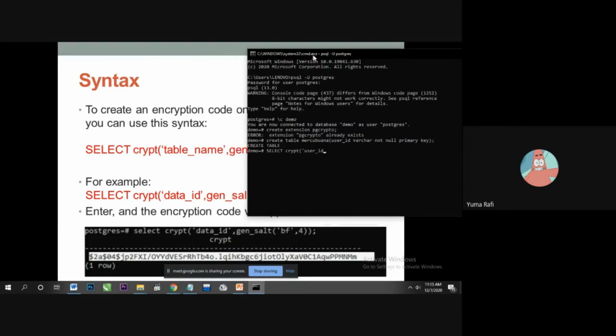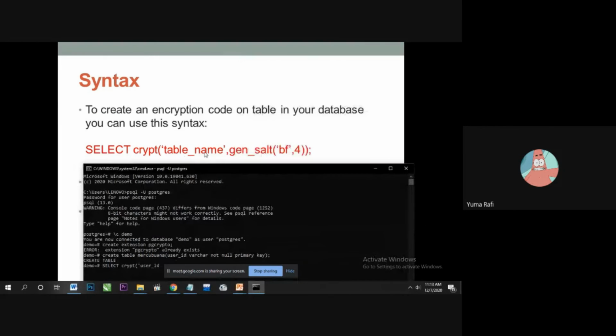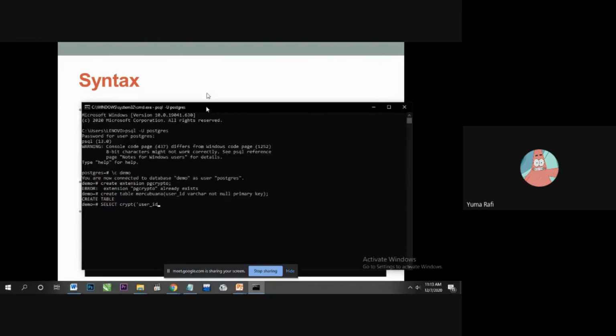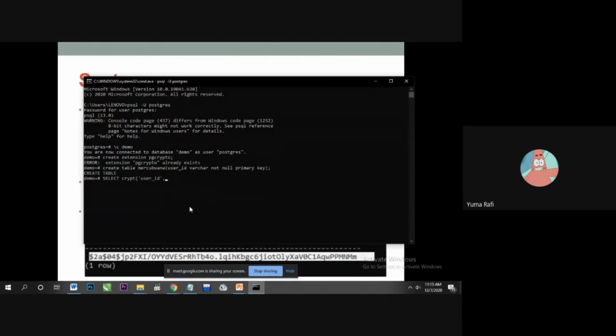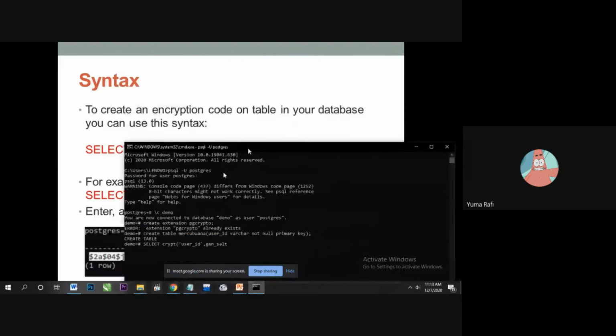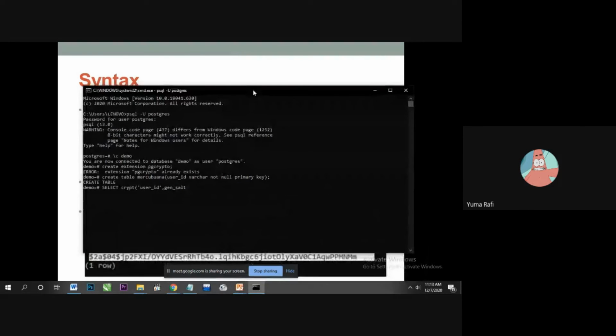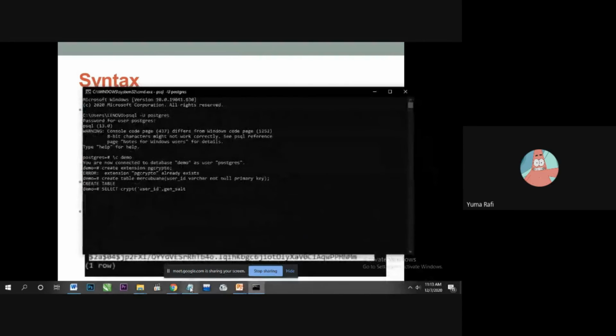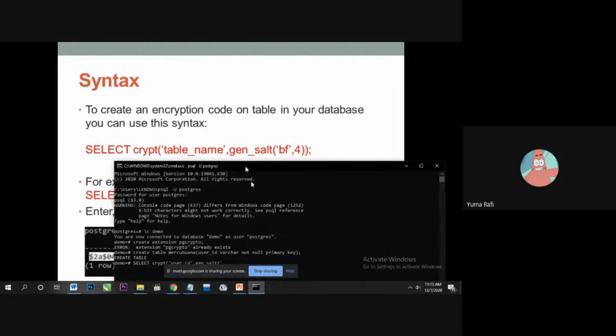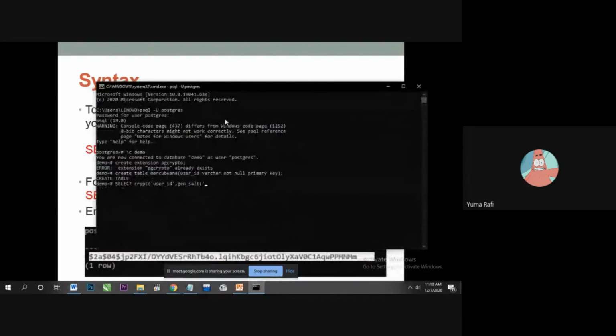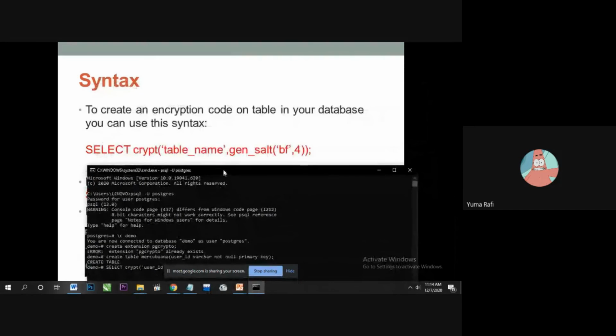Here I am using gen_salt, same as in the example. Actually, you can write it like this, BF without the number 4. It means the maximum length is 72 for gen_salt, for blowfish, I mean BF.